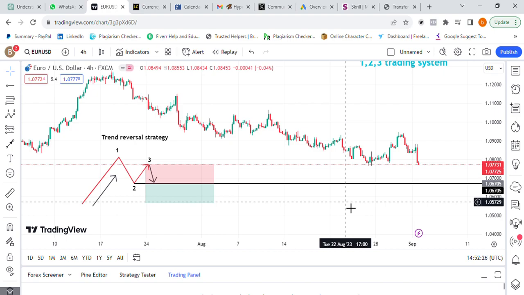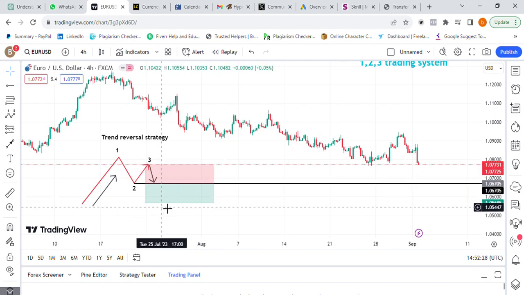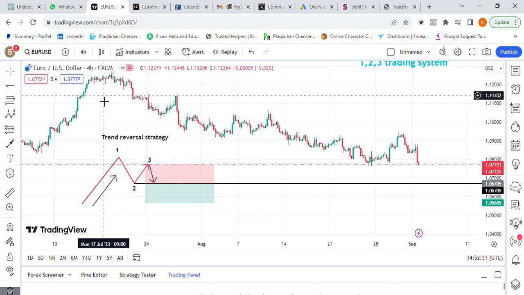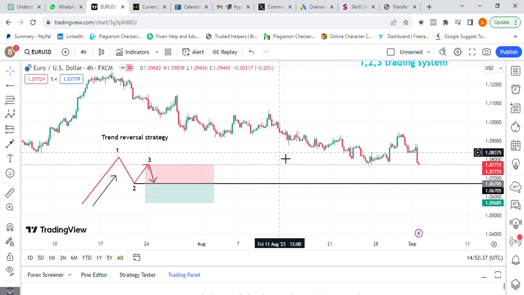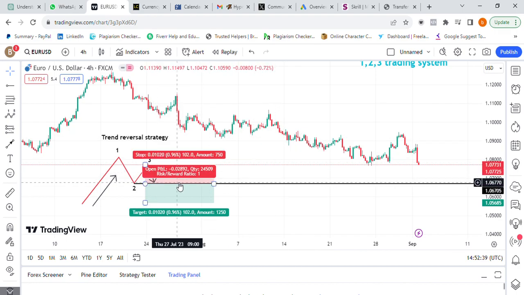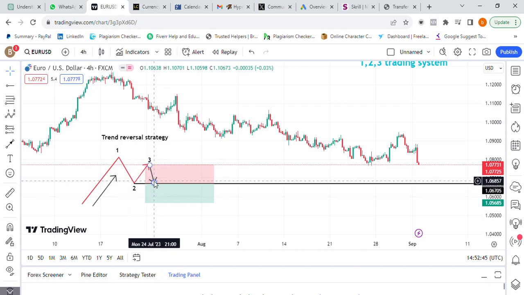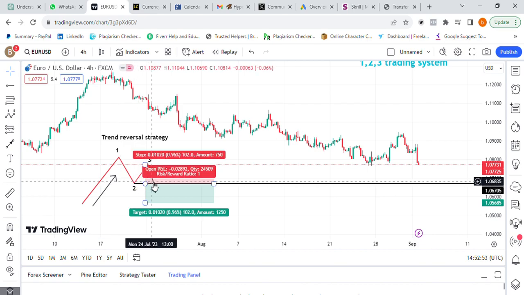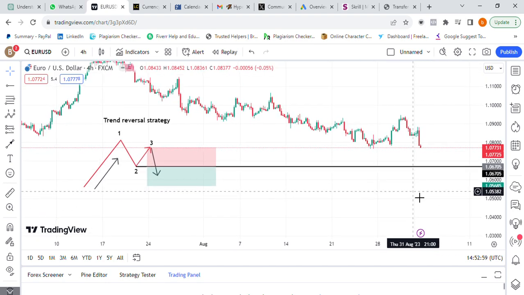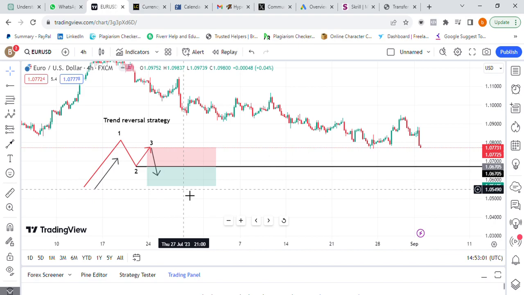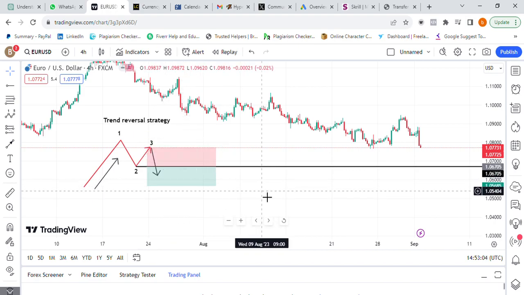If you're using it to scalp, the market can break in here, break back up. But if it's on a healthy 4-hour candle, what I mean by breakdown is a healthy candle, not a small candle. If the candle is healthy enough and breaks beyond the previous point, which is point two, then you can sell for a long time. The market will be selling mostly throughout the week. You can sell for 2 weeks, 3 weeks, but for the whole week the market will be a sell market. That's why it's a trend reversal.